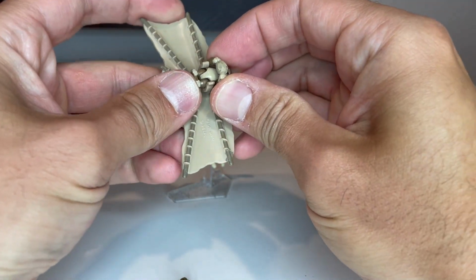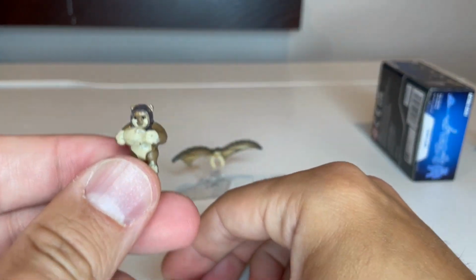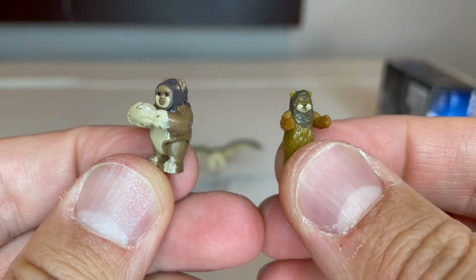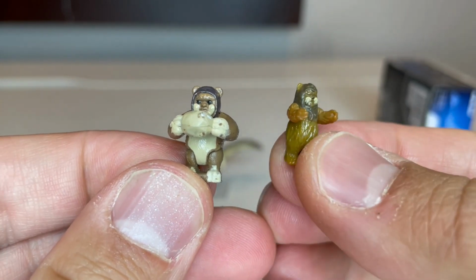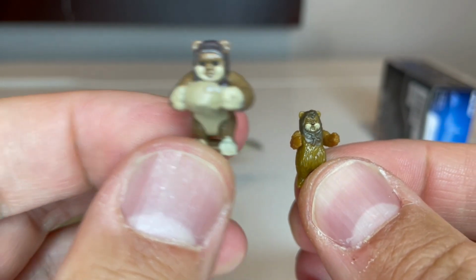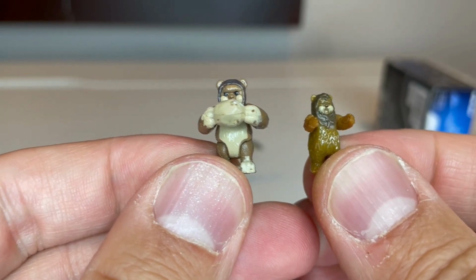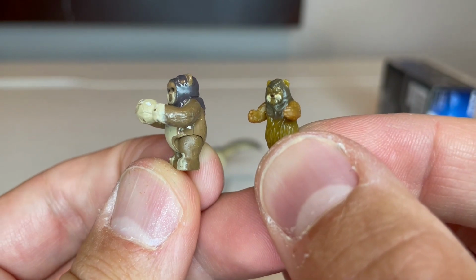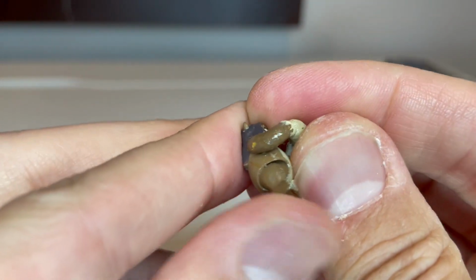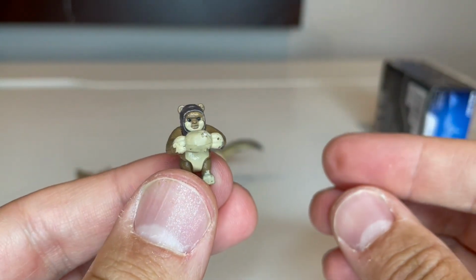With the Action Fleet version, go ahead and get him out of there, you'll see that the Action Fleet version is much bigger. He's obviously carrying a stone as well, which is awesome. It's just like happens in the movie where he drops the stone on the big AT-ST. And so there you can see them compared next to one another. The great thing about the Micro Galaxy version is it's a little more in scale with what an Ewok would actually be relative to a normal figure. But the Action Fleet version does have articulation here in the arms and the legs. It's stuck there. It's been like that for years, so probably not going to get him to move. But that is that.